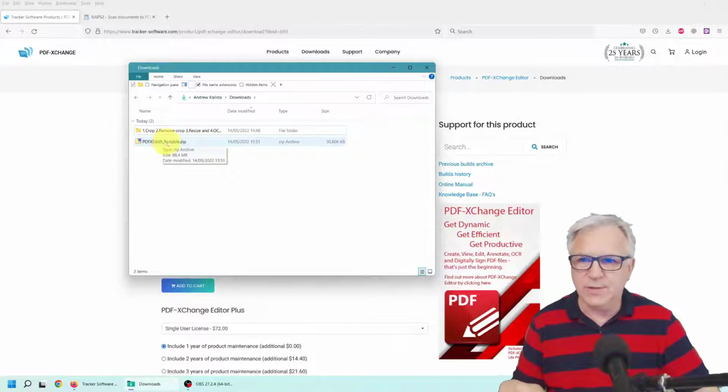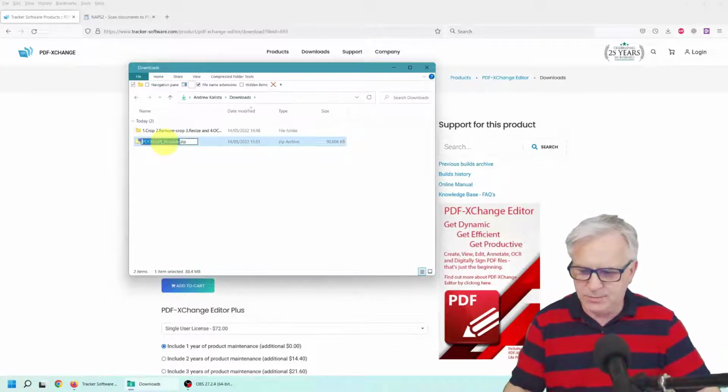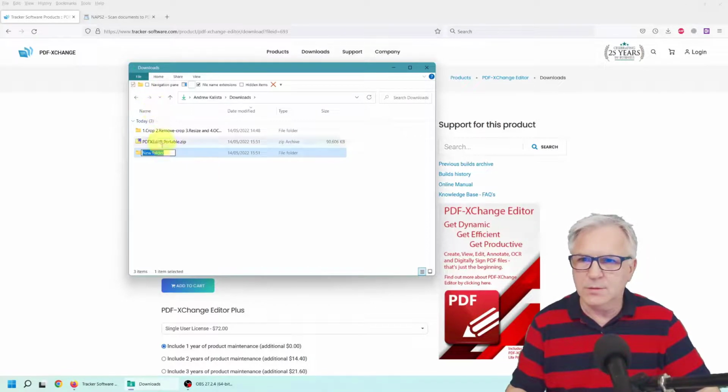Now here's the software. Simply, what I like to do is click on it twice, Control copy to copy the name, and open a new folder and write the same name. Then I'm going to move it into that folder.